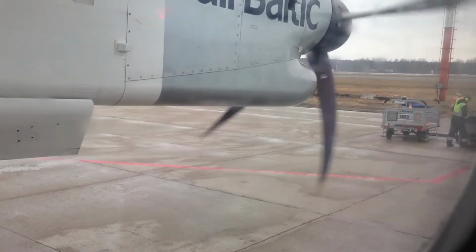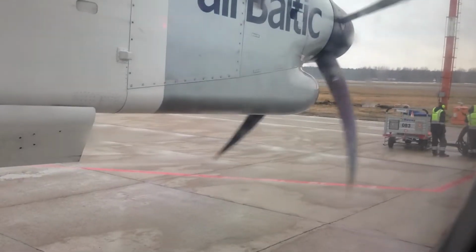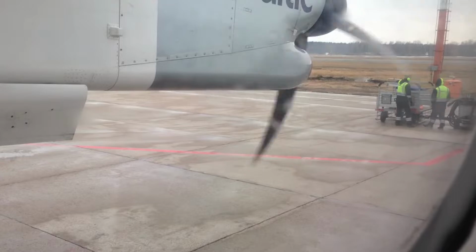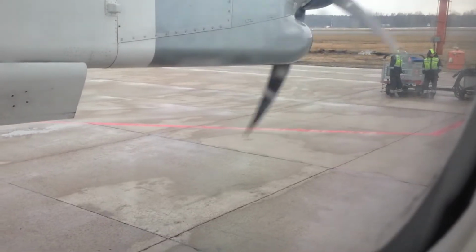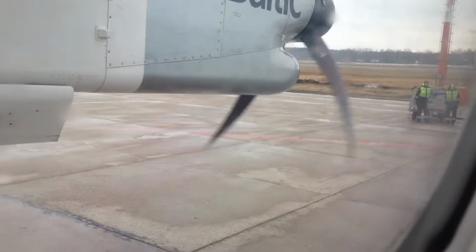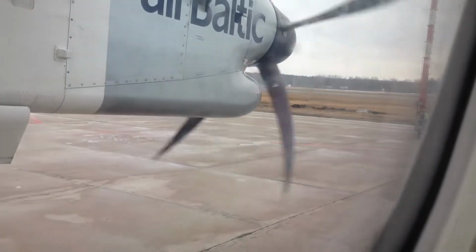Good afternoon, ladies and gentlemen. Captain Andres Gonzalez and crew welcome you aboard the airBaltic Q400 aircraft for the flight to Prague in cooperation with Czech Airlines. Our flight time is estimated to be 2 hours and 5 minutes. Members of the loyalty program Baltic Miles will receive points for this flight. My name is Inga, with Kemina Anna.